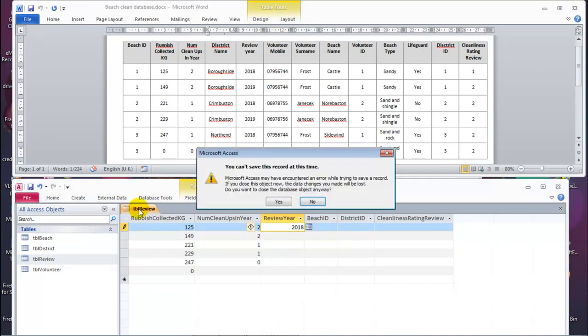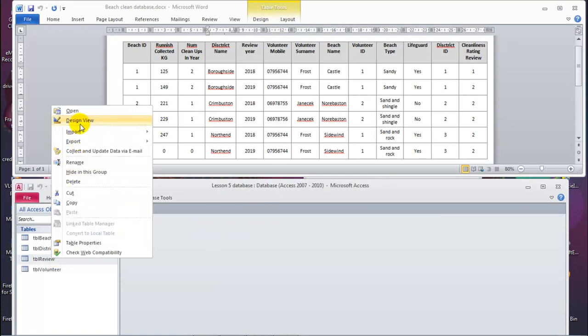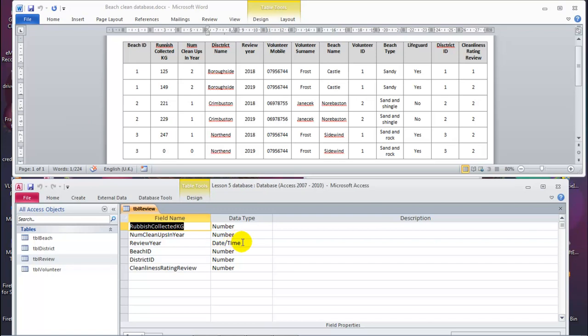Let's just save this table as it is and go to the design view of the table, and change this to either number or text. It doesn't really matter. You would never say 2018 plus 2019, or 2019 minus 2018. It doesn't make sense. You won't apply maths on it. So leave it as text. It's not bad to leave it as a number, but you can put that in your evaluation as well. Make a note of it and put it in your evaluation to earn extra points.